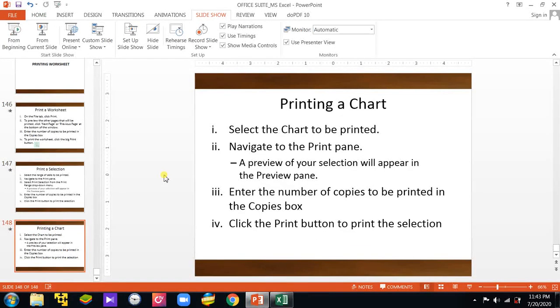The last thing we are learning in this session is to look at how we can print a chart. To print a chart, you should do the following. 1. Select the chart to be printed. 2.